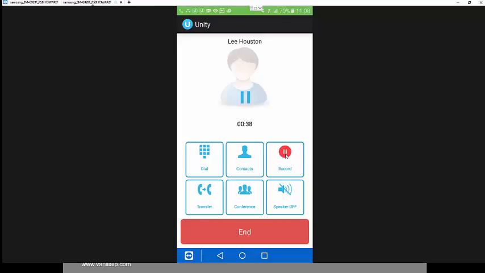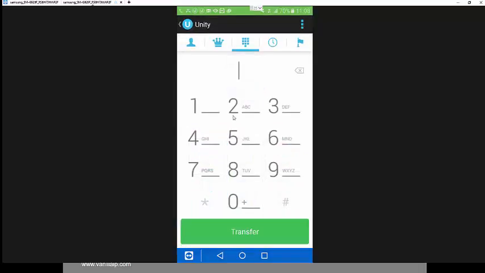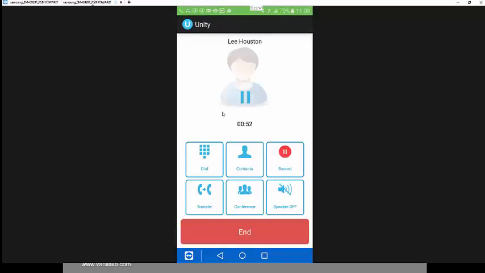So I can pause the call recording. I can transfer here to another colleague, so if I wanted to, I can transfer, either pick a contact or transfer by extension. Either is fine. So, as I mentioned, you've got full functionality as if you were using Unity Desktop or as if you were sat at your actual physical phone on the desk. So what's going on here is the call is placed in the background on GSM, as I've mentioned, calls being recorded, and I can put the call on pause, transfer, set up a conference call, everything you would expect to do. I send the call from there.